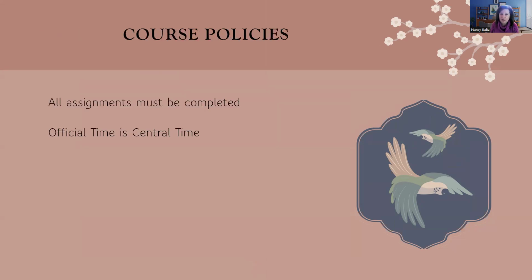A couple of course policies that I want to go over real quickly with you is that remember, and it's for all Walden courses, that all assignments must be completed. And by that, I mean all assignments must be turned in. What happens is, and this happens to me about once a quarter, I do have to track that, so I will let you know if an assignment is missing. But if all assignments aren't completed, your course grade will end up being an incomplete.